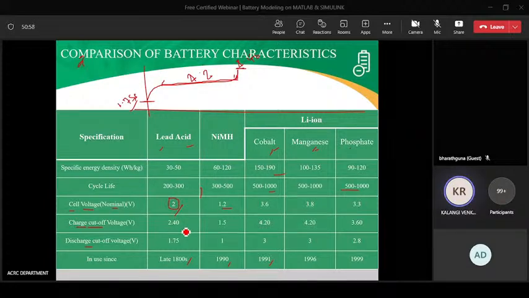I tested the standard national and international Indian standards. In those, they mention only 2.25 or 2.3. I have taken 2.4 according to the chemistry of this lead acid battery. After testing, given the chemistry of this lead acid battery, there will be some effect that causes battery damage if we charge beyond 2.4 volt. So we can say that it should not go above 2.4.